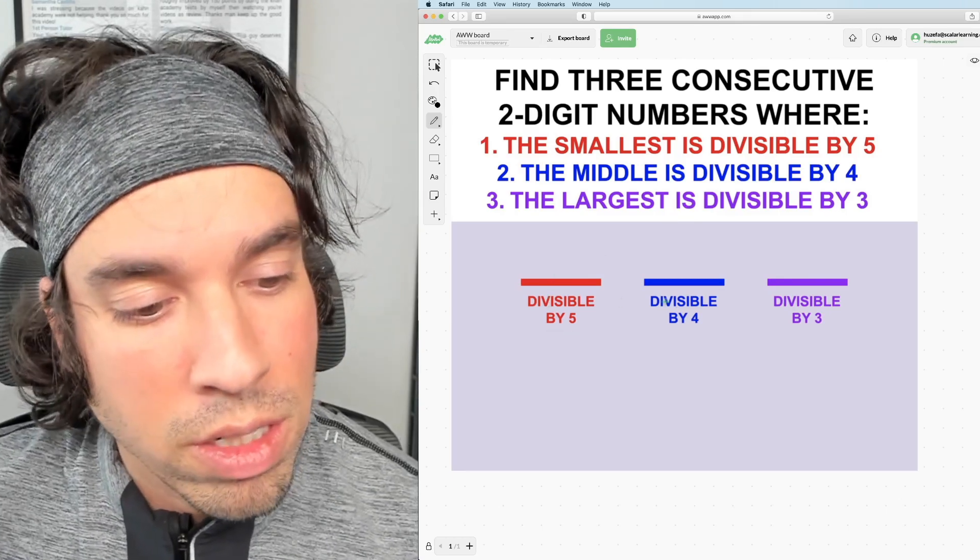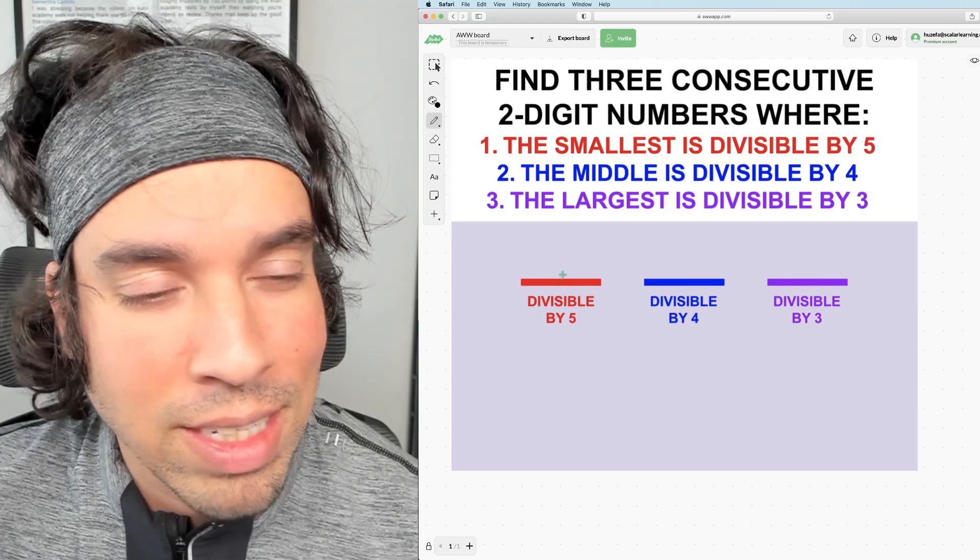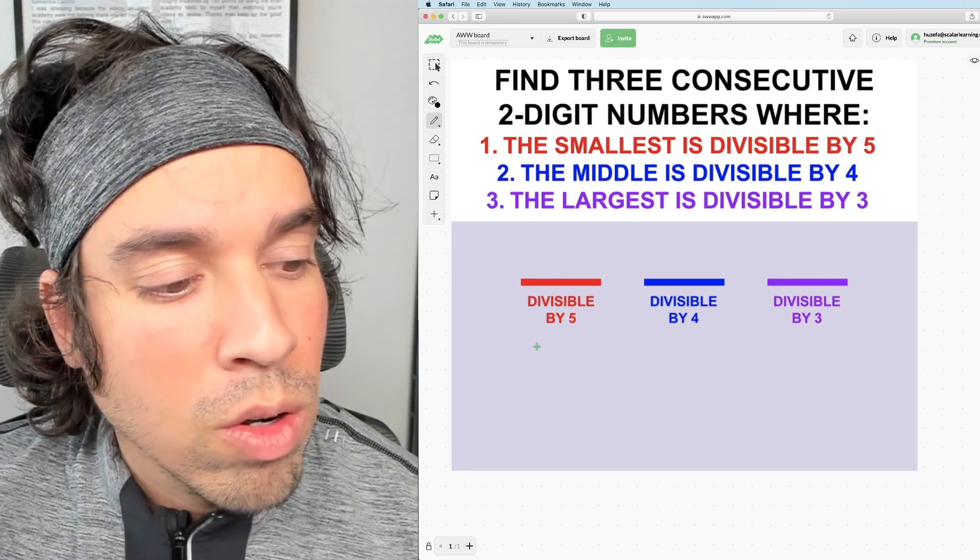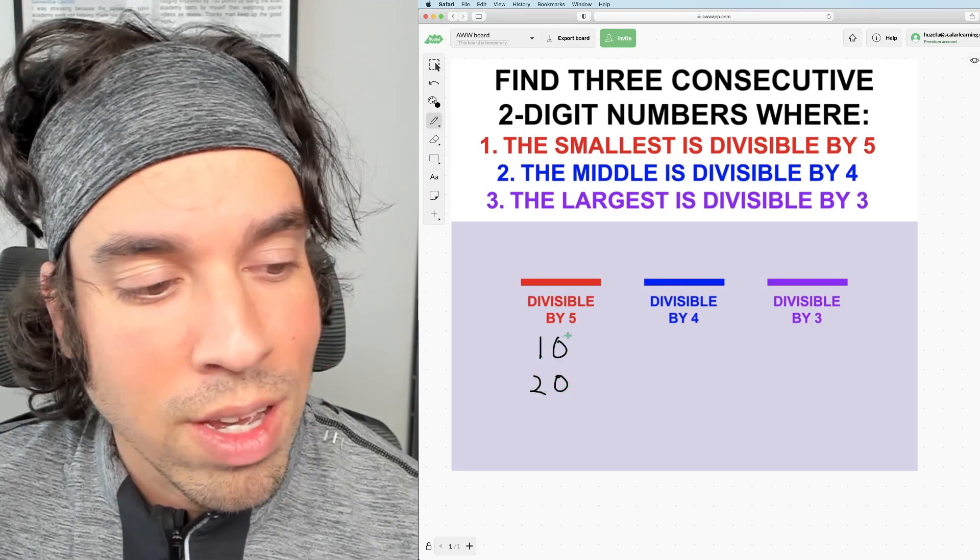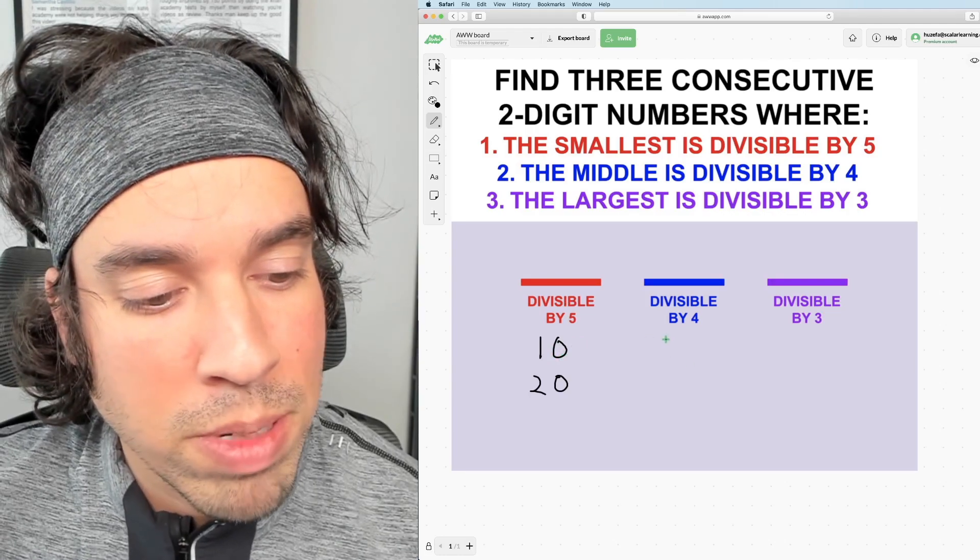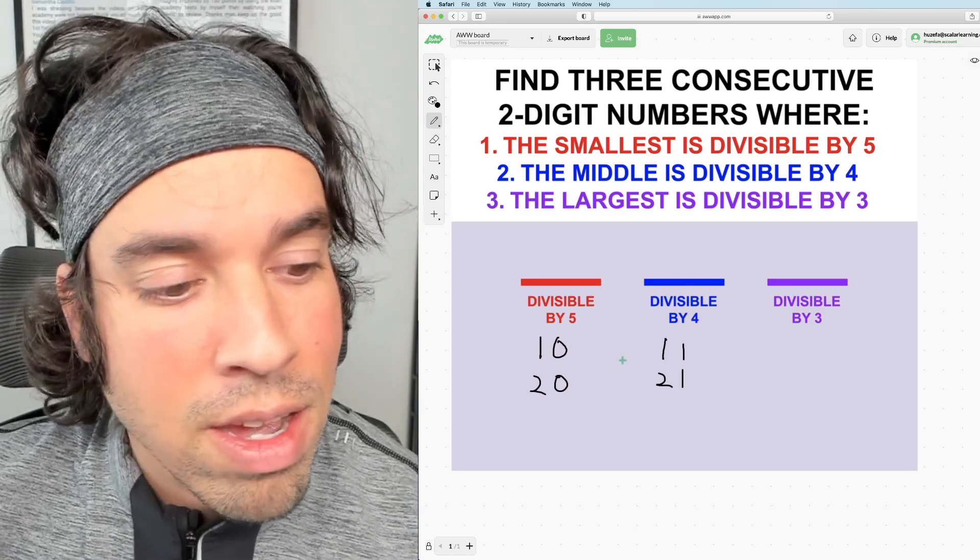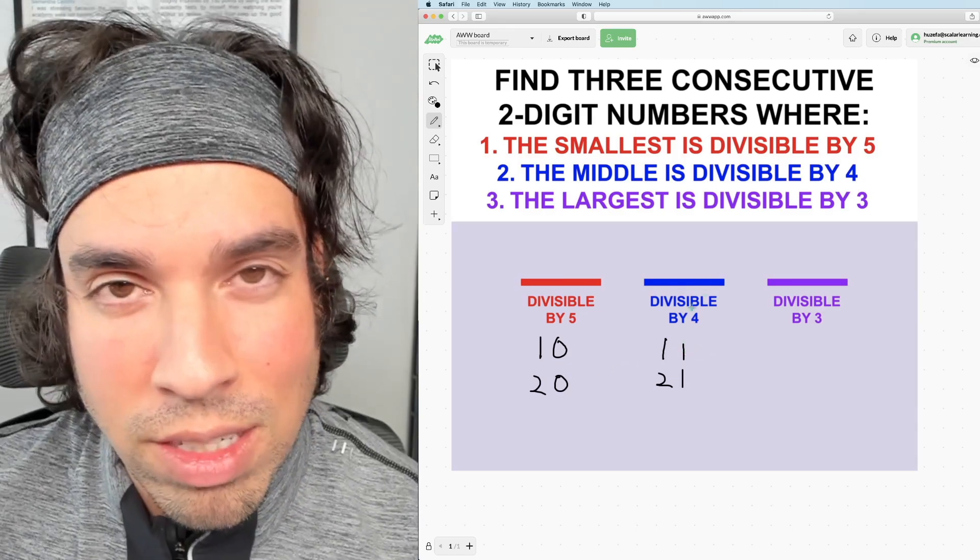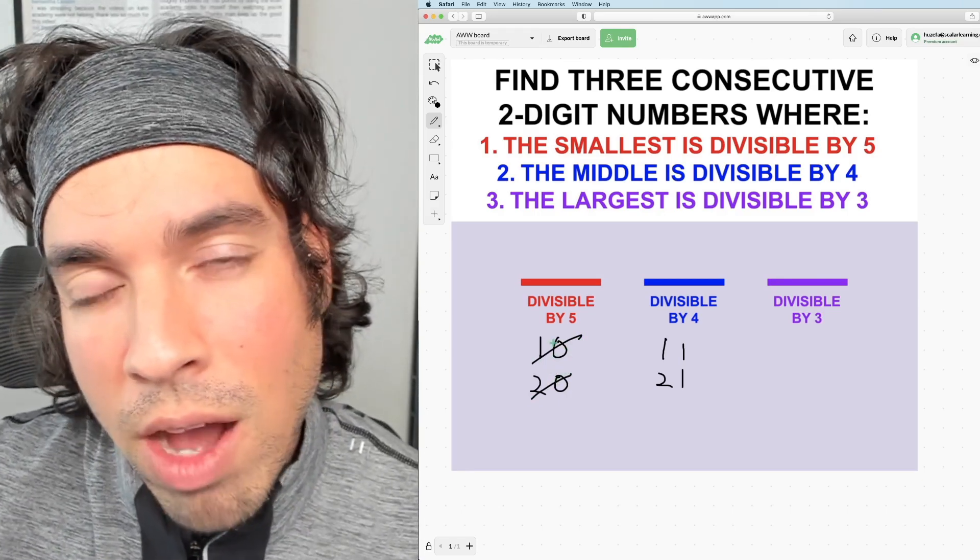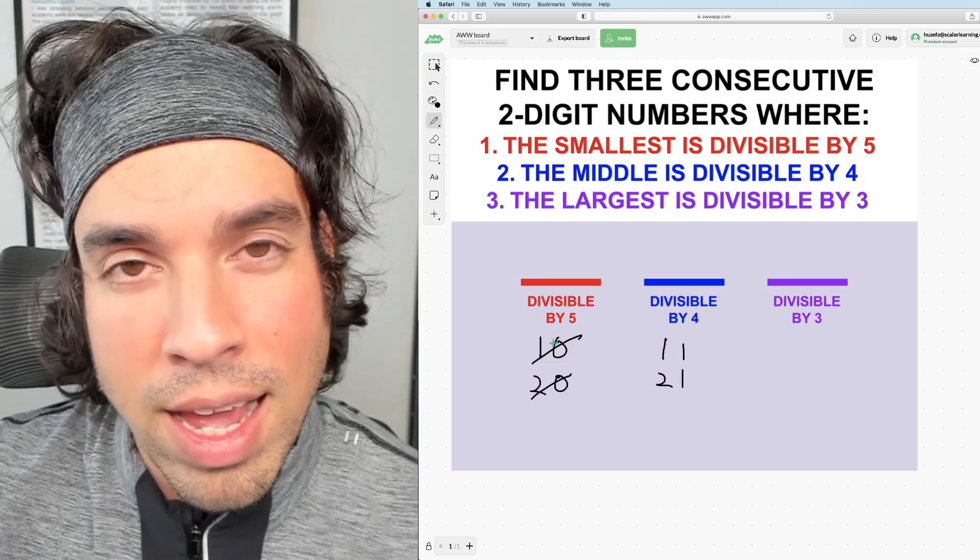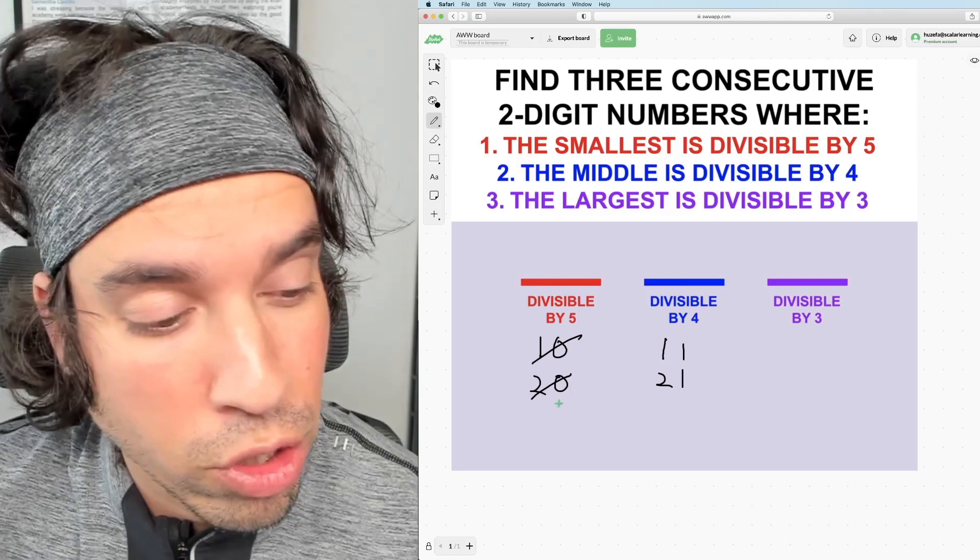Then we notice that the next number has to be divisible by four and that's going to be consecutive meaning it's going to be one more than this guy. So what does that tell me? Well for numbers like 10, 20, so on and so forth, the next digit up would be 11, 21, aka they would all be odd. That's not going to fly because there's no odd number that's going to be divisible by four. So immediately we've cut anything that ends with a zero out which means our winning solution has to have a number that ends in a five. So now we can think and approach it accordingly.